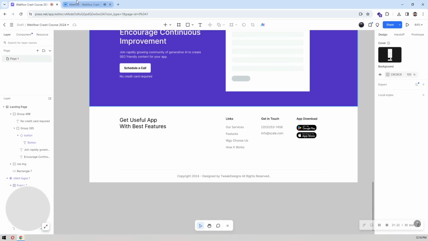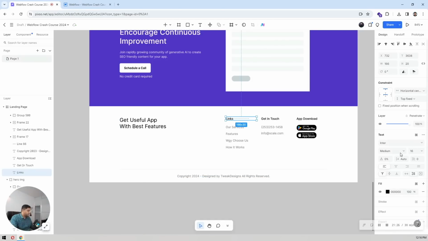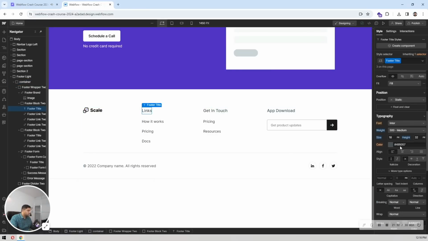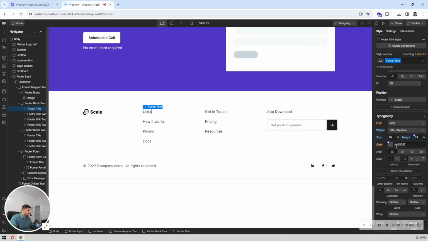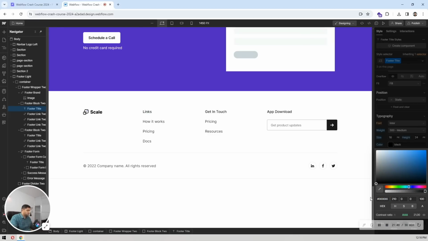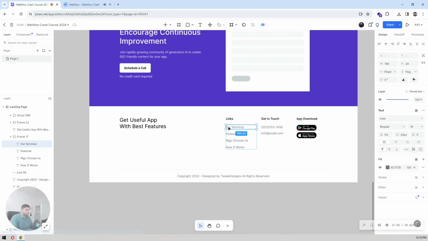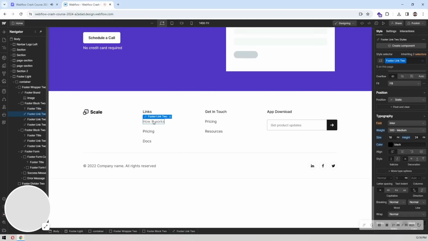So a few things we don't have, we will remove them. For links, what is the font size? 16 pixel and medium with black color. Medium, 16, 24. Let's make it 24, and regular.